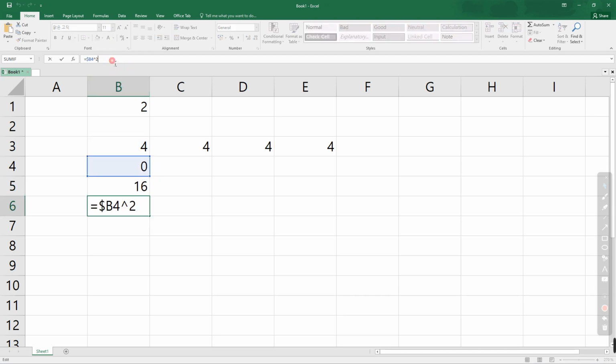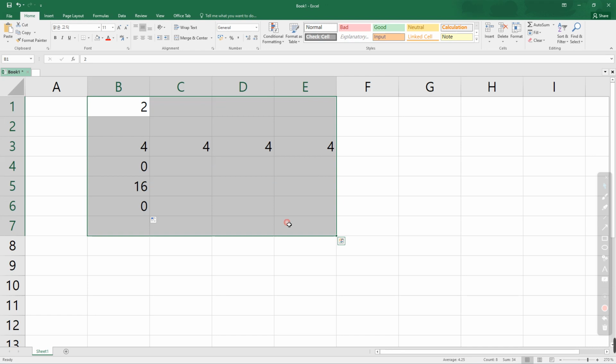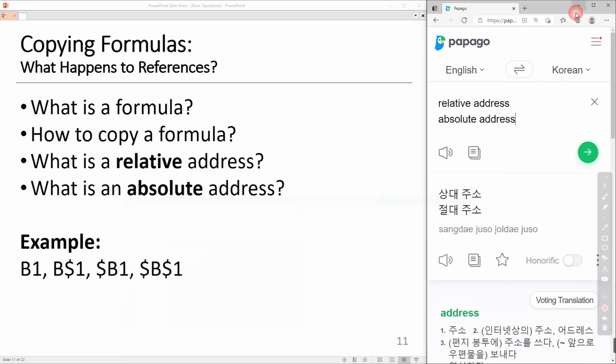Okay. So I hope you understood the difference. Sometimes we need to use an absolute address. Sometimes we need to use a relative address. It depends on the problem you solve.